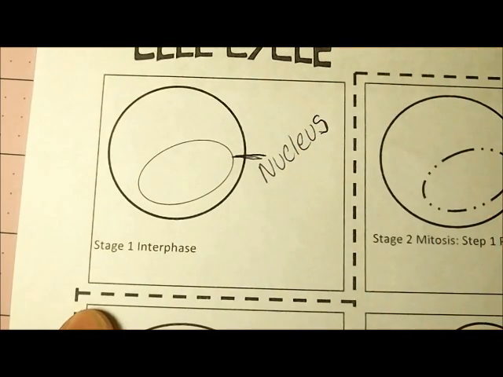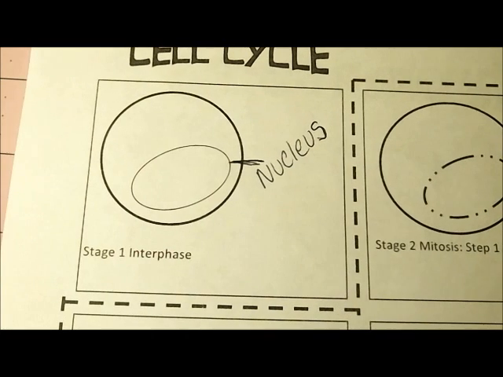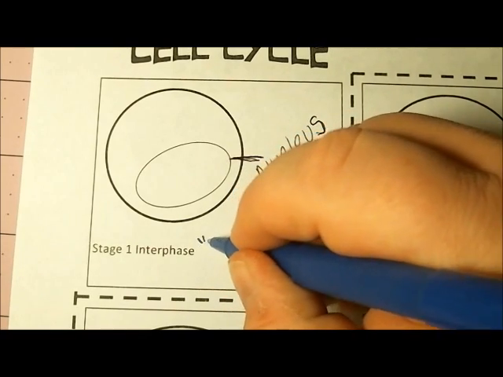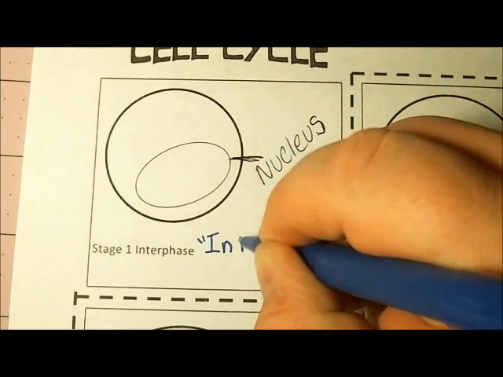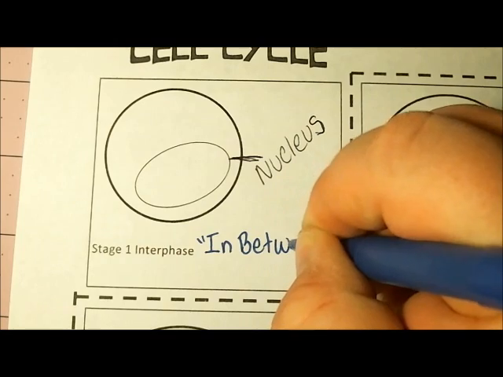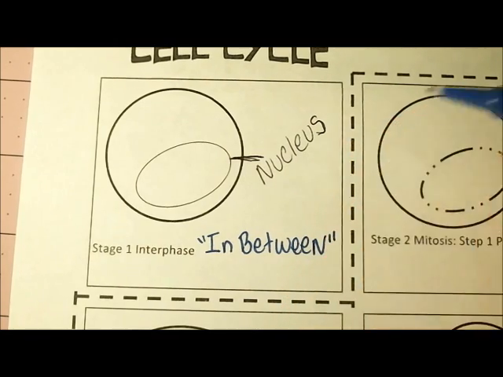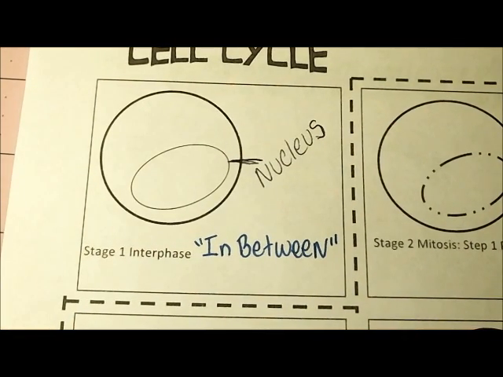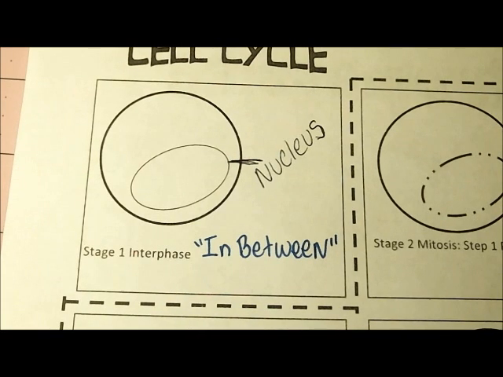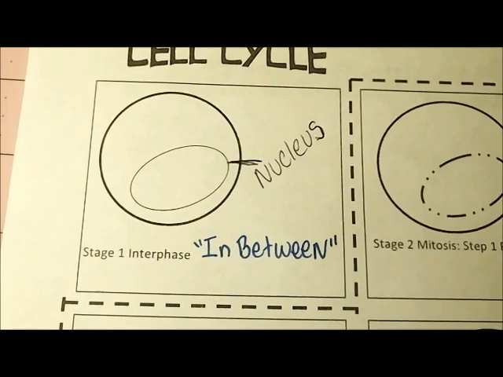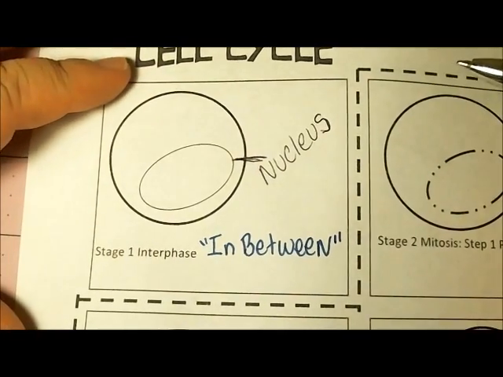That's just my regular writing utensil. Now pick one of your colors, doesn't matter which color, to be your hint color. So our special hint for interphase is that this is in between. So in between everything, the cell division. So in between the other two. But it turns out this is when a lot is happening. So cells will spend most of their life in that time.